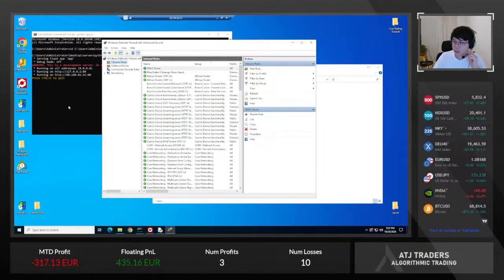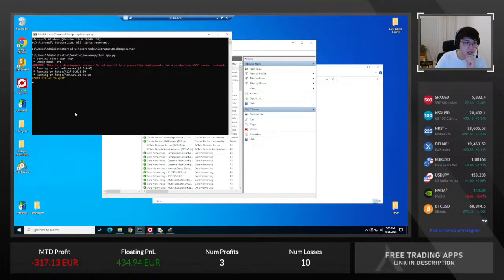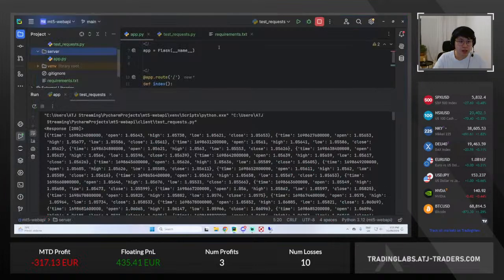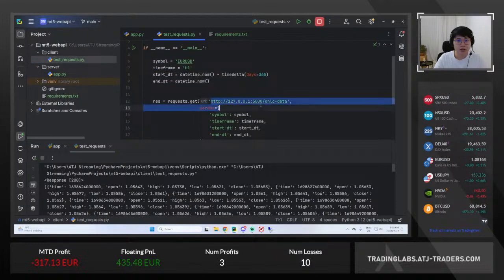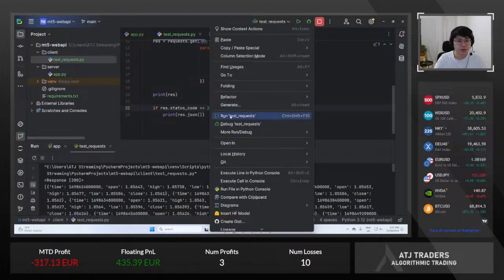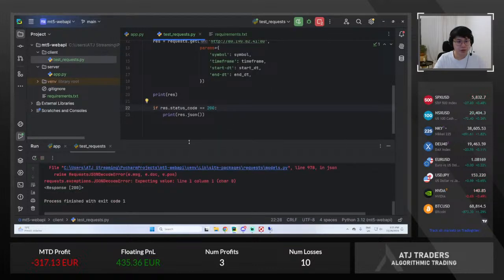So now we can finish that, and hopefully, because the connection has been enabled, we can try to use this IP address to access the OHLC data, and we can try that by just going to test requests, and hopefully this should retrieve the same data that we need for Tickmill.